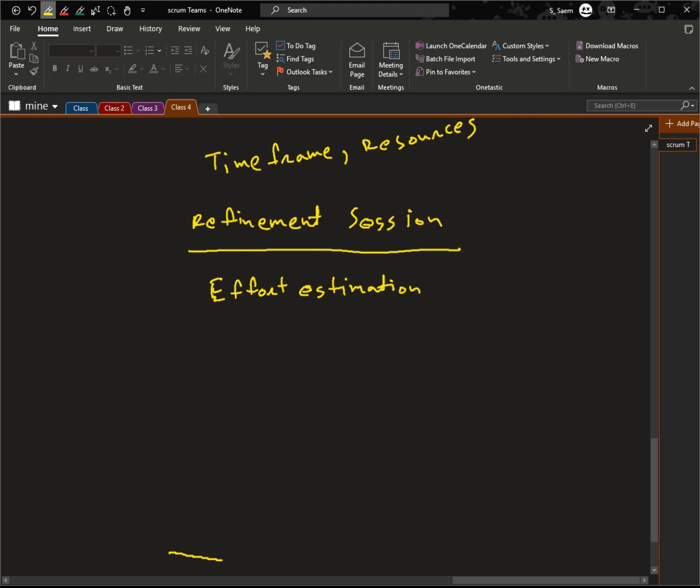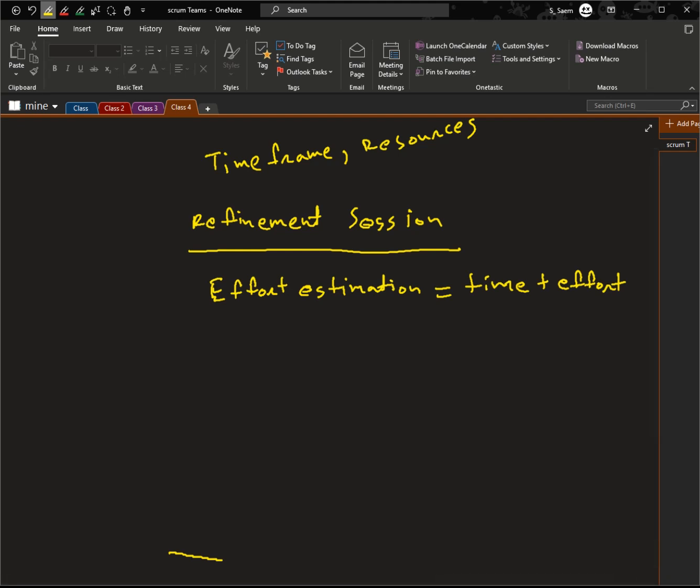The effort estimation is the relative time and effort required to complete a task. So it has time plus effort. The developers and testers finalize the time frame and justify why they need that time. So if they need 2 days or 3 days, they need to figure out why they need those days and divide their work. Additionally, the test strategy, which outlines how testing will be conducted, keeps getting updated throughout this phase.